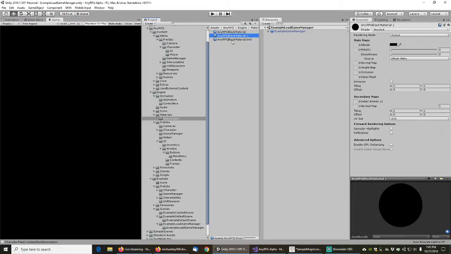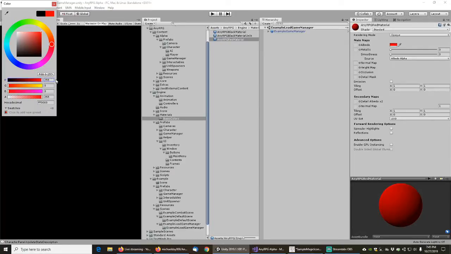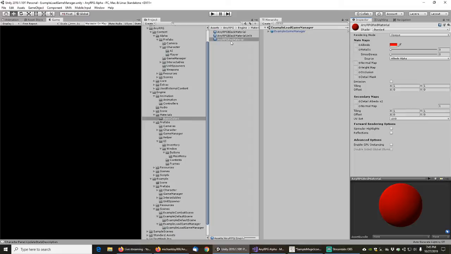And then basically we want to create a bunch of these. So we'll need a red material, pretty much all the colors of the rainbow. So let's just make a bunch of these.